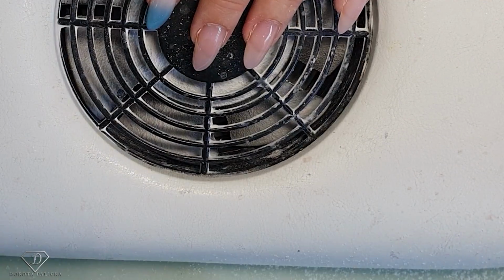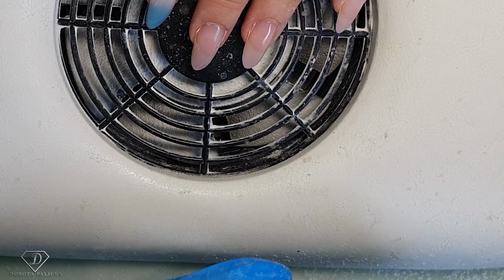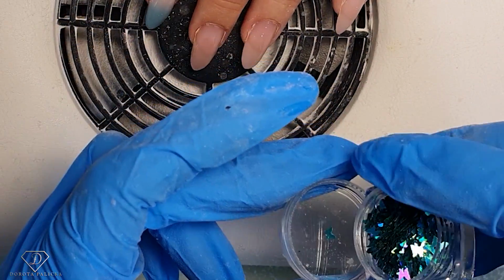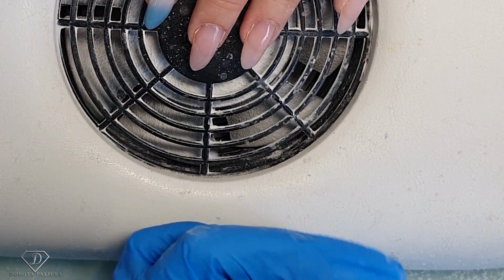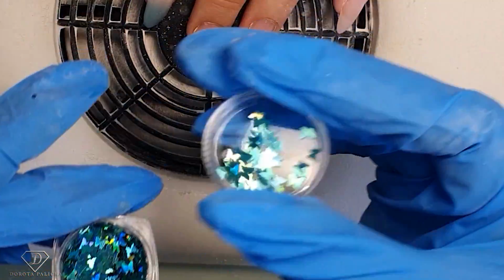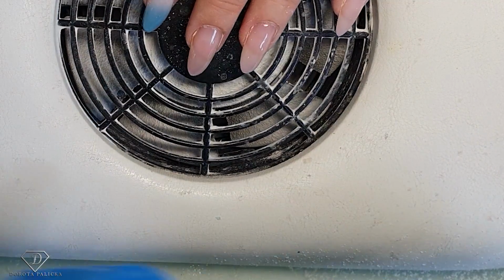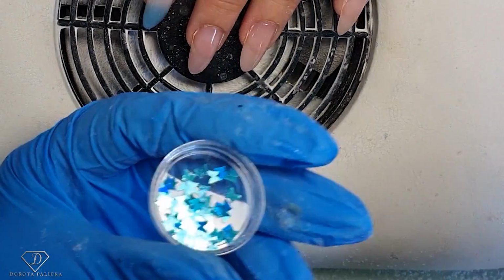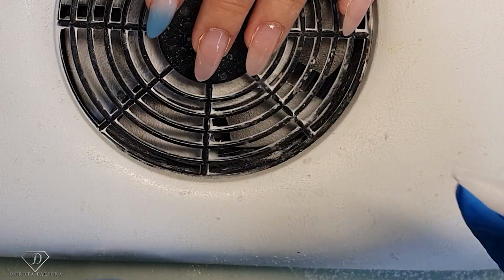So with the turquoise box, I'm just opening it up, and I like to put a couple in the lid, not a full tone, so it's much easier to pick them up. It's a different story if I want to go random, but here I want to go kind of design. So I'm just getting them there. And then using the wax picker, I'm going to pick up what I need and then stick it onto the nails.